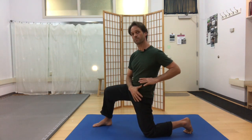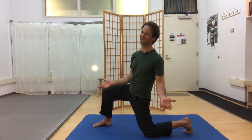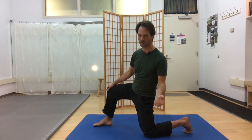You have to stabilize the part that you want to be stable. You want to move the part that you want to move. Very simple, right? So this is another way to rethink your lunges. And this applies to so many movements that we do.